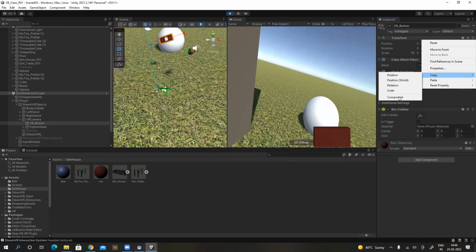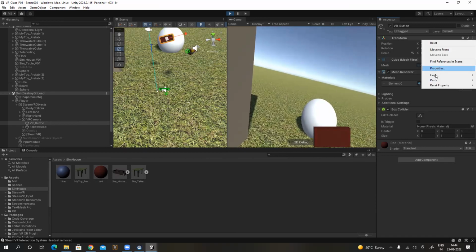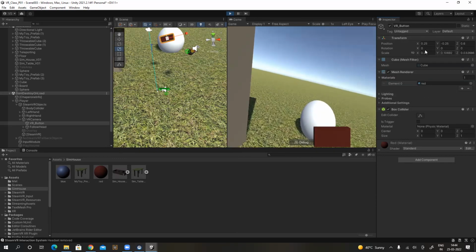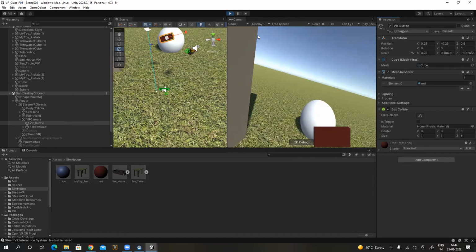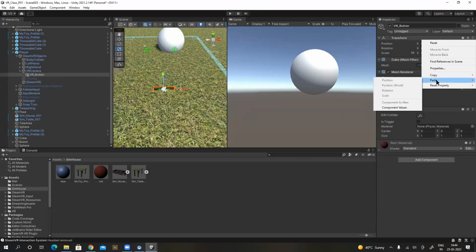copy this one as a component. So position, rotation, scale, the full property has been copied even in our play mode. Okay, so I will copy this component, and once I make it stop, okay, you can see all these values we have given for the object have been changed. Right? So now here what we can do is go to paste and paste component values.